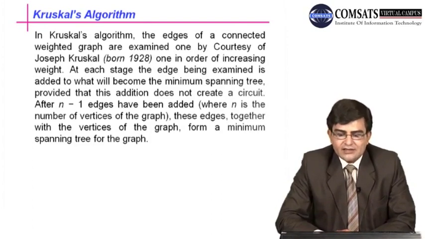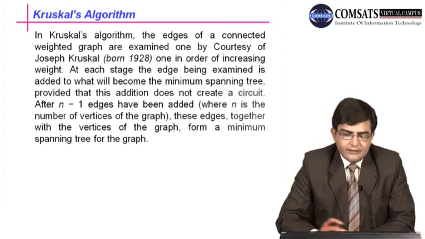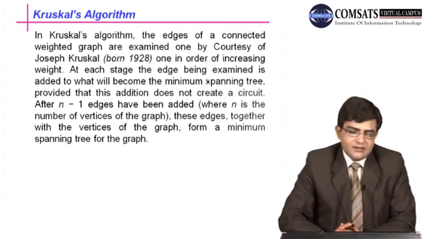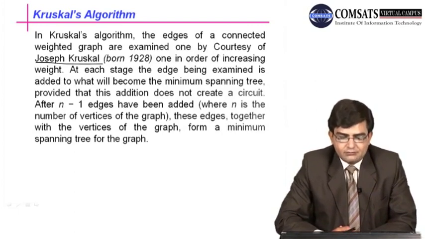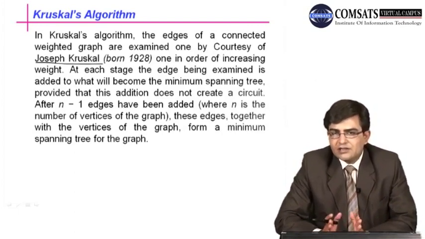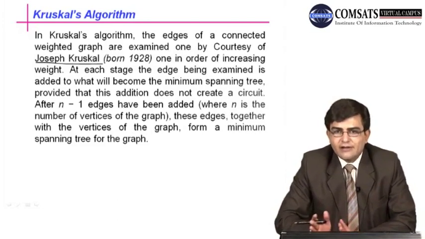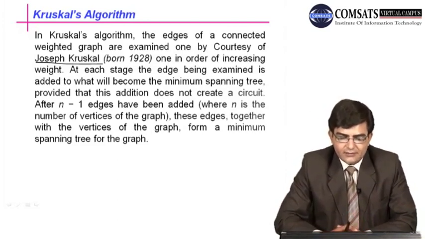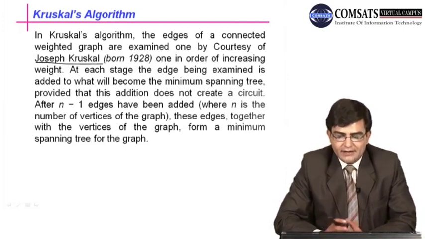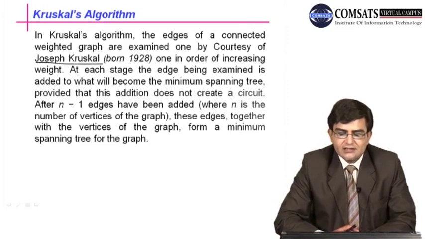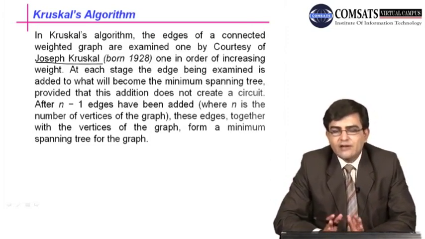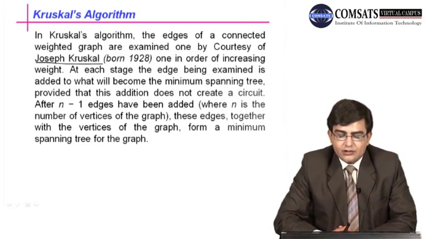In Kruskal's algorithm, the edges of a connected weighted graph are examined one by one, in order of increasing weight. Kruskal is basically Joseph Kruskal. So we shall connect edges one by one in the order of increasing weight. At each stage, the edge being examined is added to what will become the minimum spanning tree, provided that this addition doesn't create a circuit. That is, we have to take care that we don't have any circuit in that minimum spanning tree.